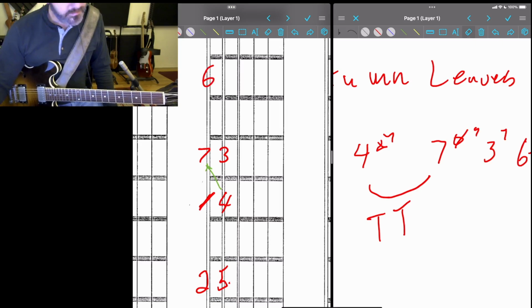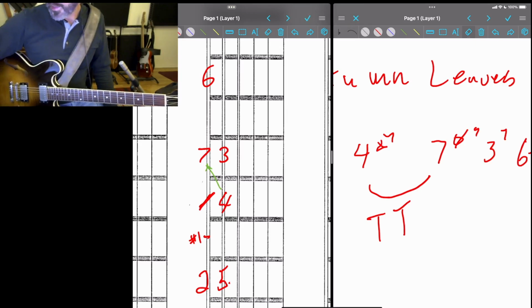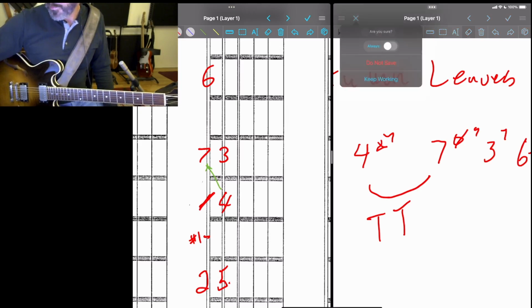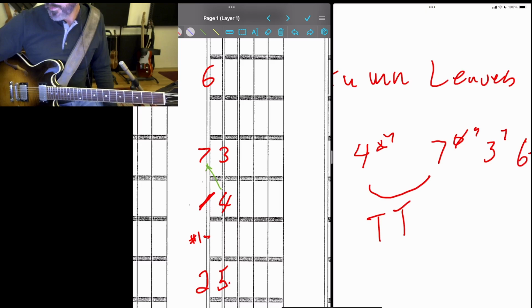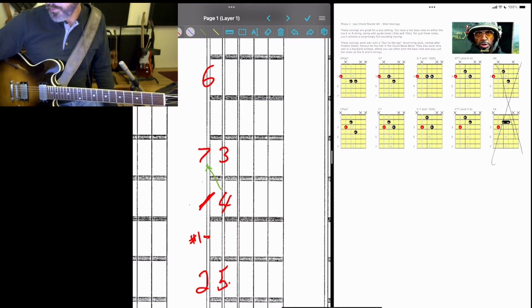And just to kind of make it into a loop, I added a sharp 1 diminished, because also we could use a diminished chord. So now that we kind of got this, let me switch this out. Here we go. Let me get our jazz boot camp back.